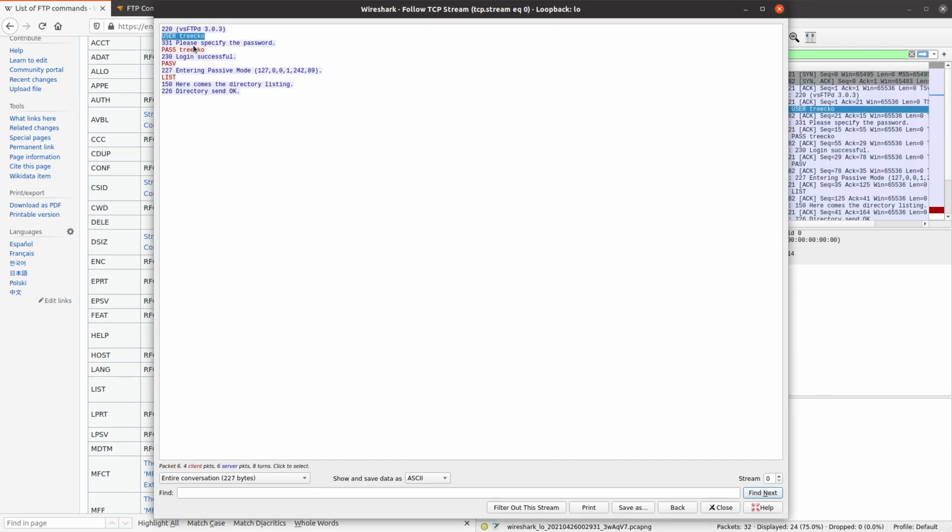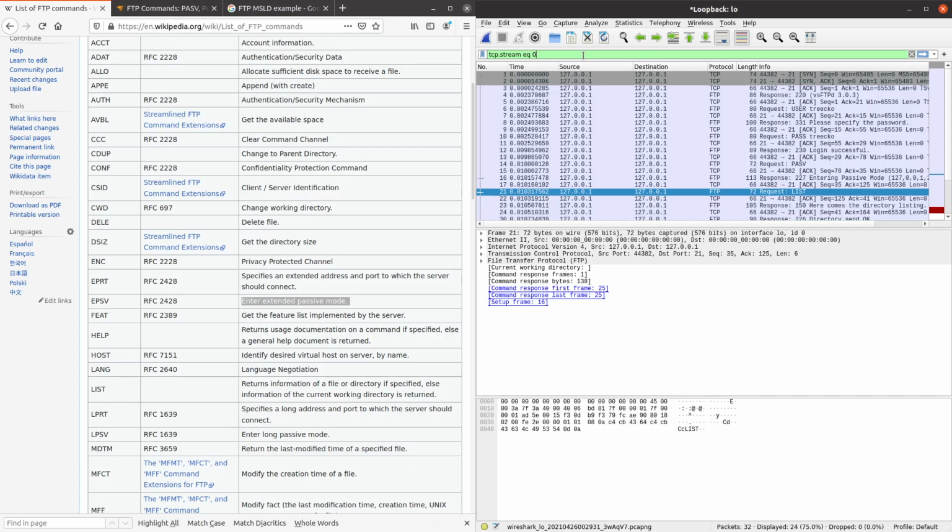Specify username, password, passive. So with passive, the server listens, and we can see here in the message it actually tells us, hey, this is the IP and this is the port, in a format similar to the port command that we send. Send the list command, so it will give us the listing.